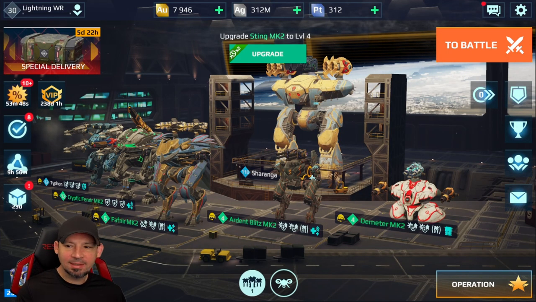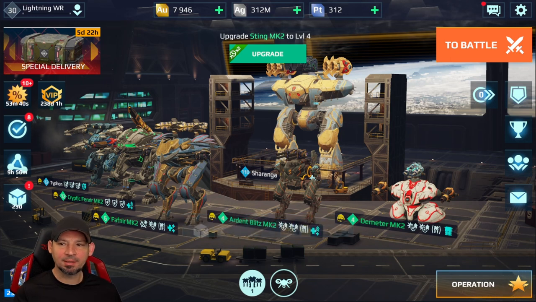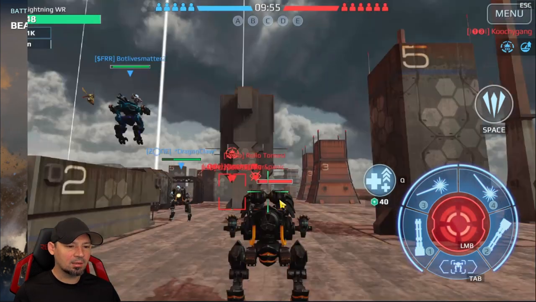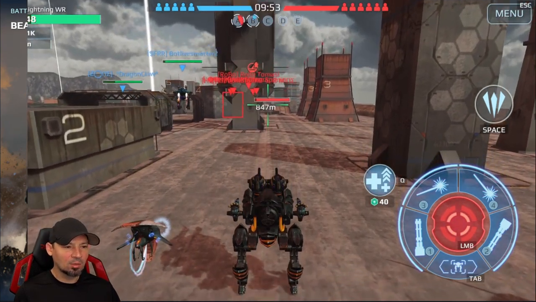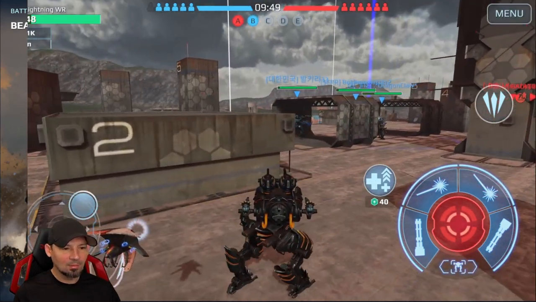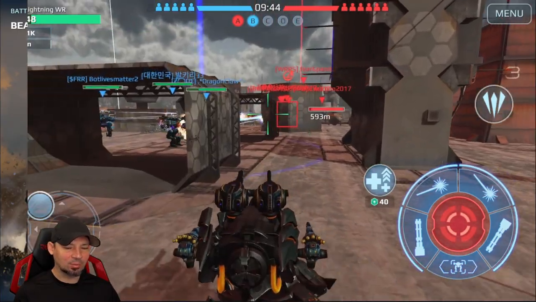All right, so let's get into a little bit of gameplay. I actually put two Stings and two Magnetars on this Blitz, and I've never tried that before. It might be kind of interesting, so let's go see how that works out. Alright, let's go ahead and grab him, and let's run for probably the center beacon over there. I'll tell you though, Blitz feels so slow after playing some of these other robots.